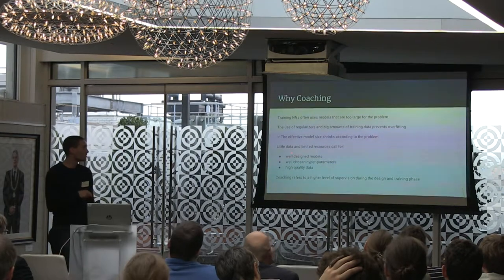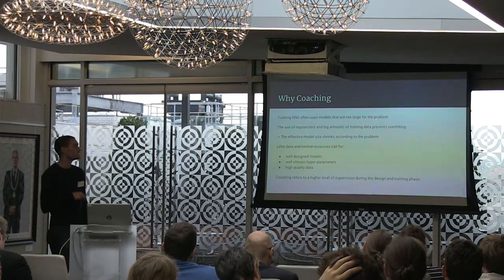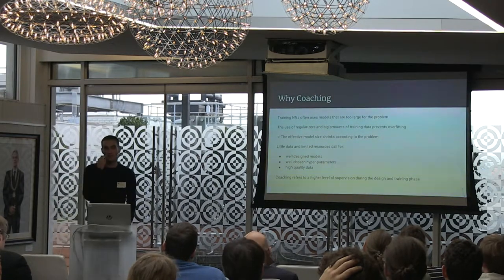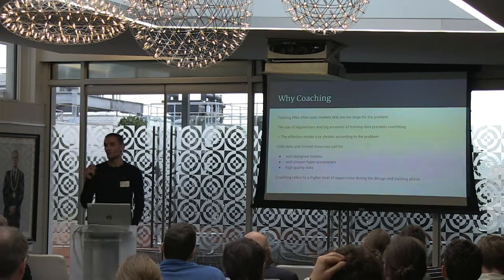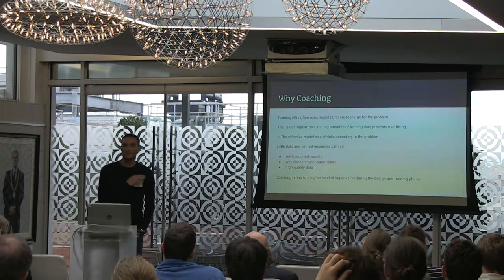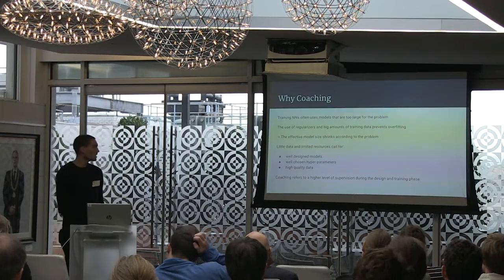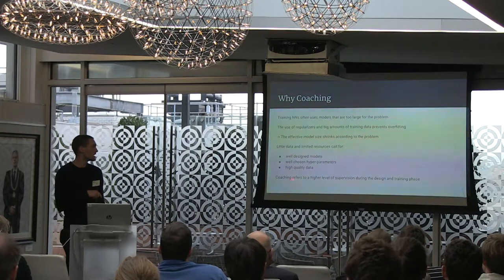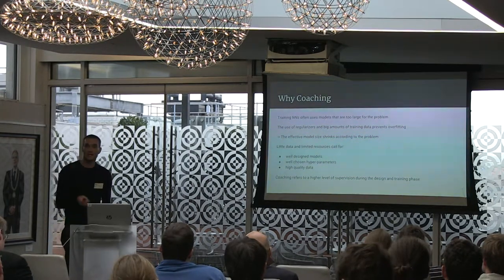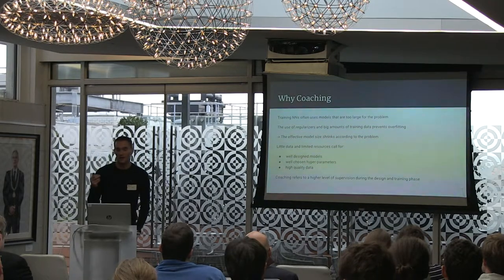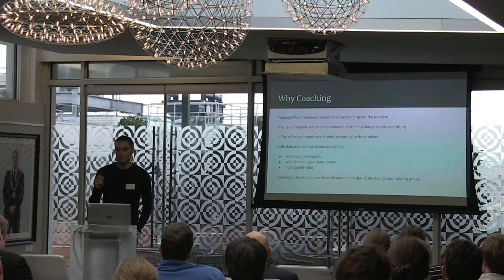So what are we looking for in our group? We look for well-designed models, well-chosen hyperparameters, and of course high-quality data. So it might be worth checking the quality of your data, getting some more really well-chosen examples, instead of just randomly labeling data sets in there. So that's, again, coaching. Do the interaction, check what your model needs, check where you have problems with your model, and then act to improve it with very specific tasks.